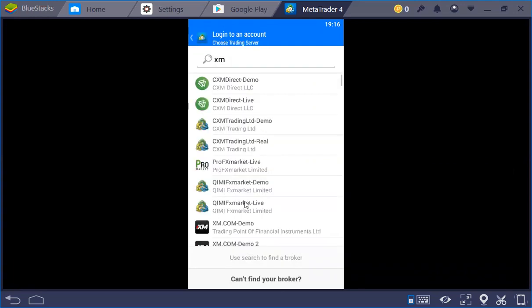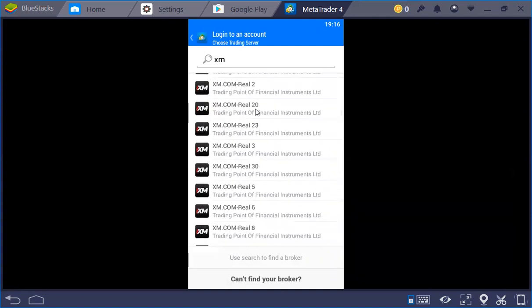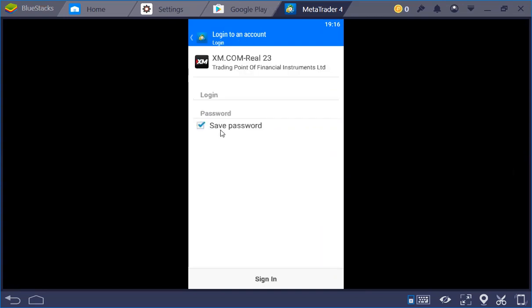Okay, this is the broker I'm looking for. You can see the display. So I'm going to click on that, put in my login details and password, and that is just it. And then I click sign in.